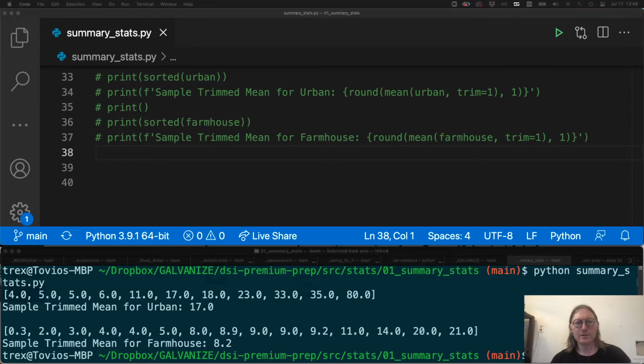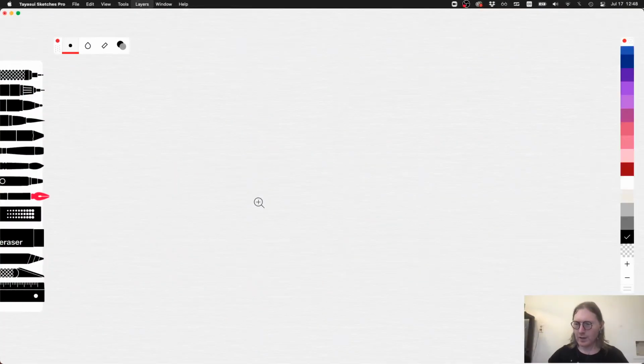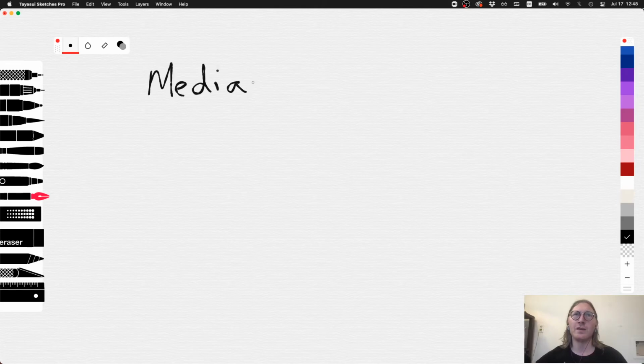So I think that's enough basis for understanding the mean. Let's think about a different measure of centrality. And I'm going to say this now: there isn't necessarily a better metric between the mean and the median. I want you to think of these as being different things that you're measuring, okay? So when we're thinking about the median, we're not summing and then dividing by the number of items. What we're doing is we are choosing the middle value, right?